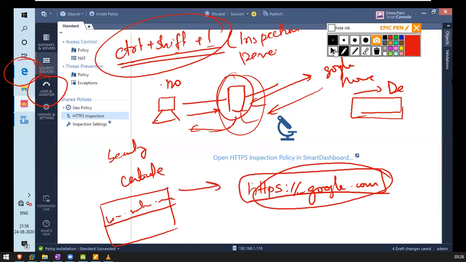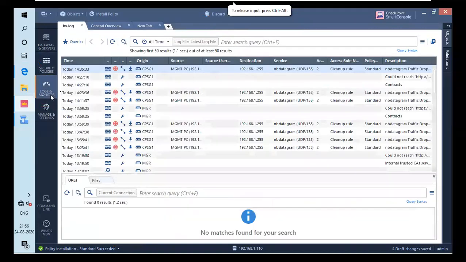Okay. So that's it. You have to just do it. I don't have internet on this topology, that's why I can't show you, but it's very simple. You have to just go to Google and check the certificate. To check the certificate, you can either come for logs. And if you don't want to come to the smart console, if you are on a separate PC or separate host in the network and want to see the issued certificate, you have to go to developer tools, or you can say inspect the page, and go for security and check the certificate. It will be your configured certificate. In my case, it was www.networkershome.com, and it will be issued from that.